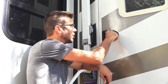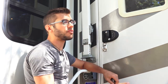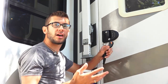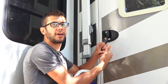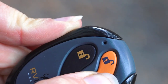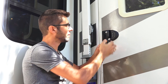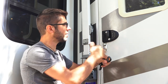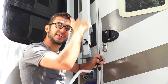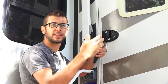You can unlock it by punching in your code and pressing the unlock button. This is great for going to the pool and things like that because you don't have to take keys with you at all. The other way to unlock and lock it is using the key fob wirelessly — when leaving you hop in your truck or car and just press the lock or unlock button. It goes DDD to indicate that it's unlocked and DDD to indicate it's locked, so you can clearly hear from the sound as well if it's locking or unlocking.